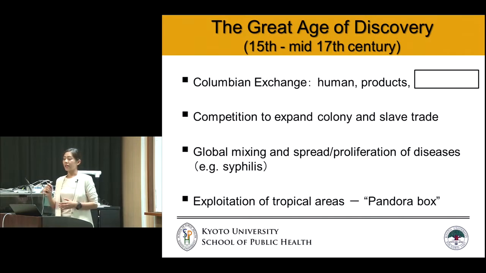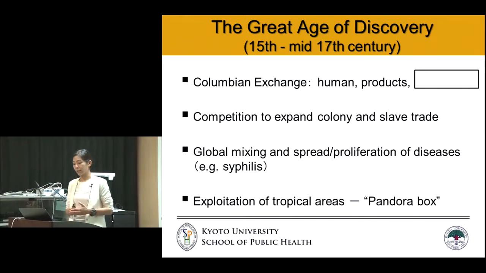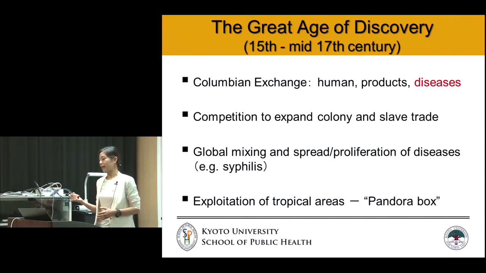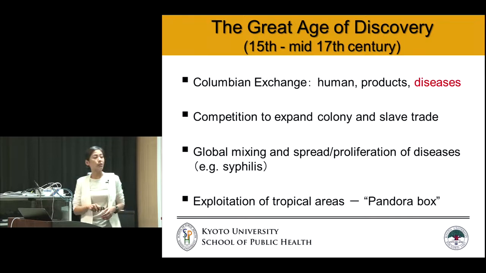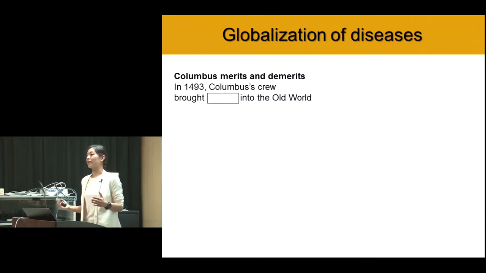Along with the advancement in astronomy, mankind developed technologies to build stronger ships that could sail longer distances, and lighter ships to carry a larger supply of food and necessities during long distance travel. The most important of all during this Columbian Exchange seem to have been the diseases, which were the byproduct of this unintentional exchange. Also, the tropical areas were being explored, giving rise to epidemics of new diseases. So here are some examples of the exchange of diseases.